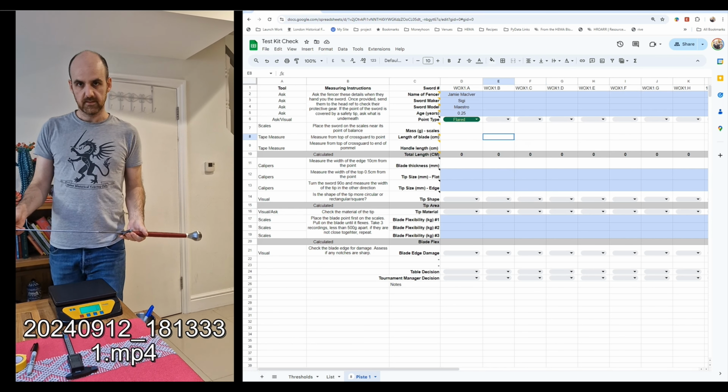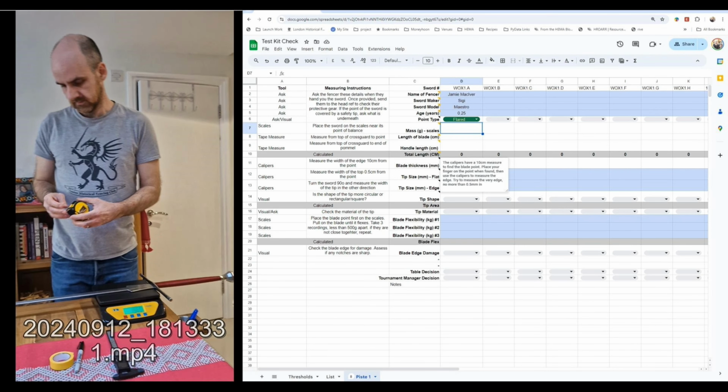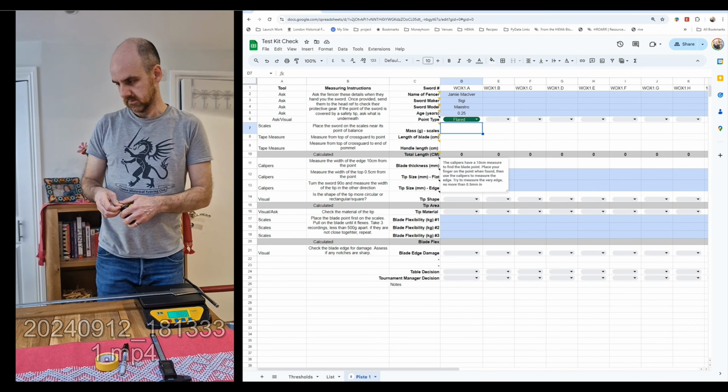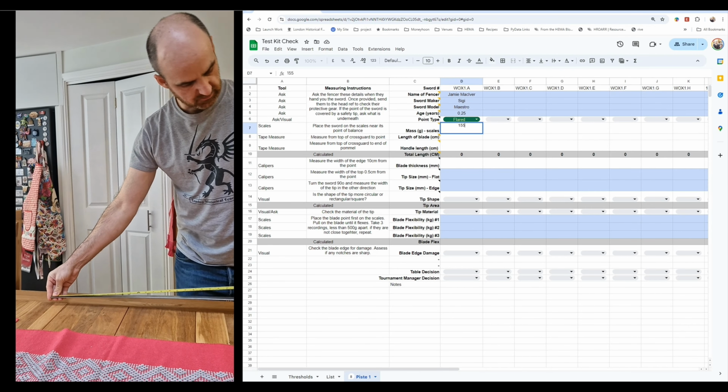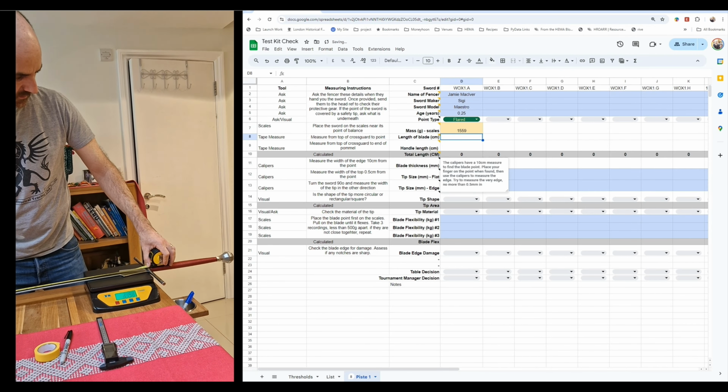The first thing to do is measure the sword by placing it on the parcel scales. The recorder will have a clear view of the scales and can take the reading while the measurer gets set up for measuring the blade. 2 measurements are required for sword length. First of all, you need the top of the crossguard to the point of the blade, and then starting from wherever you ended that measurement, you go from crossguard to the end of the pommel.